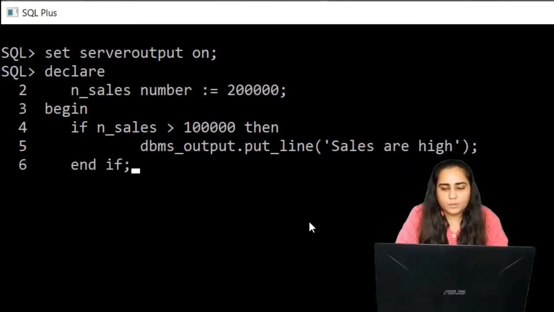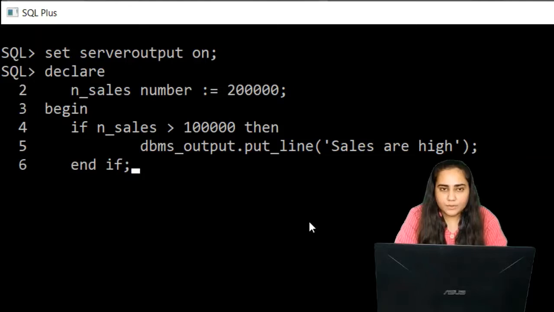So this way, once this is done, I can write down now end if. In PLSQL, we do not have the luxury of using curly brackets to open and close different blocks like you have in C language. Also, you can see in my code, there is some indentation, but this indentation doesn't actually help you to show that this block is over. So in PLSQL, if you want a block to be over, you have to write down the keywords end and then the name of the block. So in this case, it is if. So I need to mention end if.